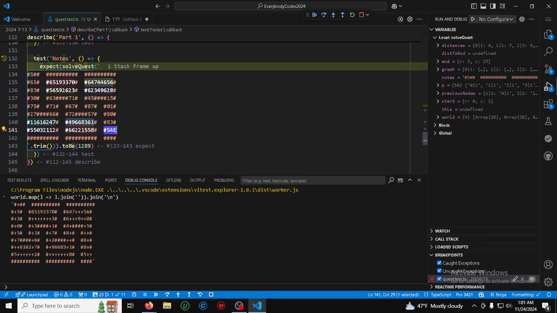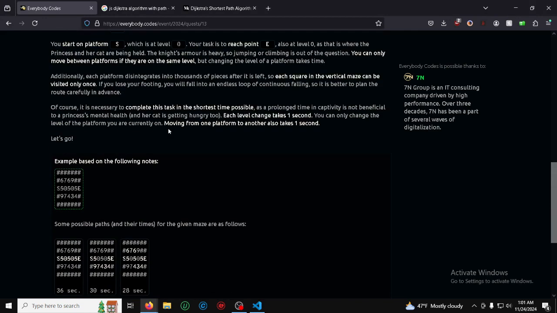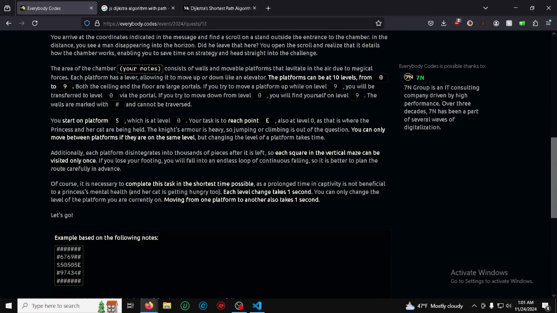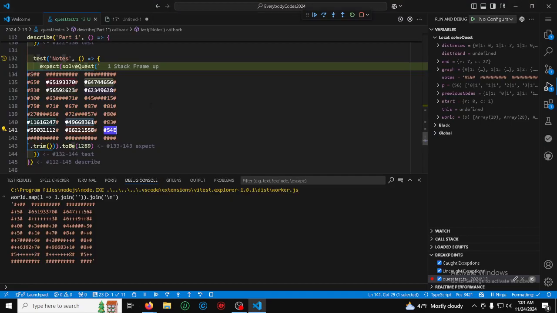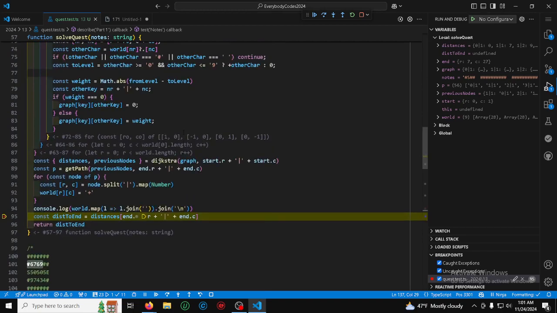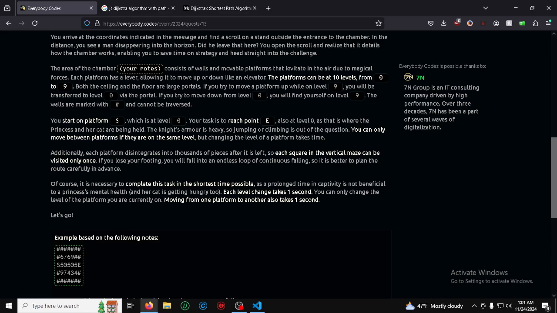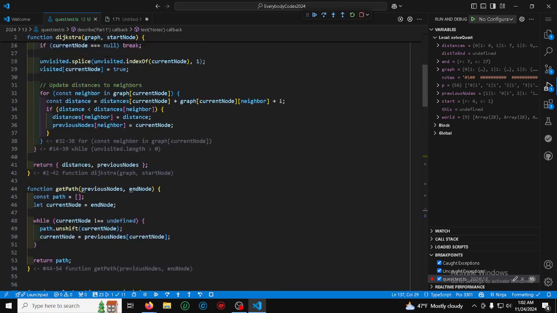So the starting and the ending are considered 5, right? Each can be visited only once, right? I haven't implemented that rule specifically. Well, they both start at level 0, apologies. Did I do that math right? And the rest are working. Right. Only move between platforms on the same level. Yeah, can't visit a single platform twice. I don't have that written. I don't think I need to have that written.